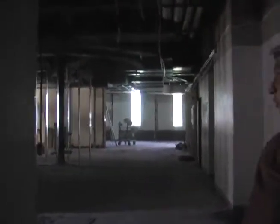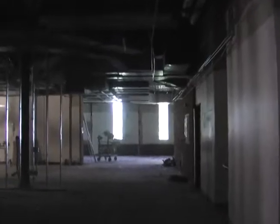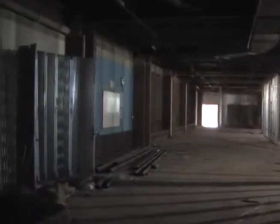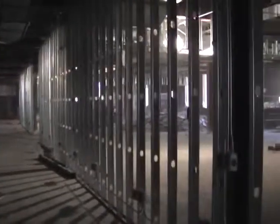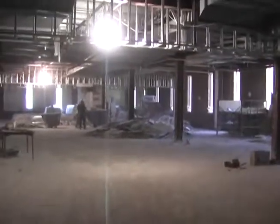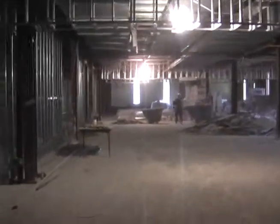Right now we're at the doors, or where the doors used to be for the library. Used to come in the library down this corridor from the north side. You can see this area. We've had huge demolition efforts through the whole building, but this area is one of our big areas of concern. Walking through here, you can see demolition is pretty much completed in this area. They're using this area to get some of the material out from some of the rooms further east of here. But the framing's already going, and what's going to be developed here is you're actually going to be entering the library through the middle of what used to be the library.